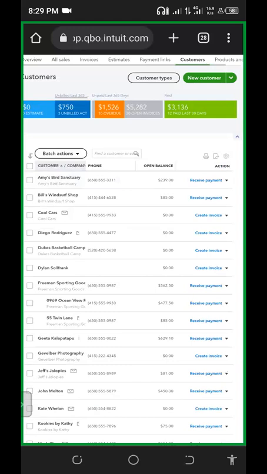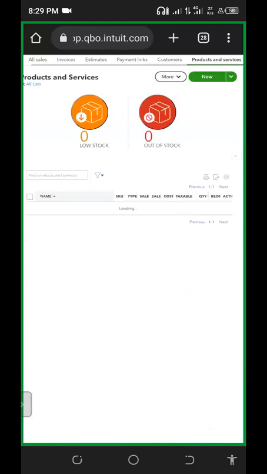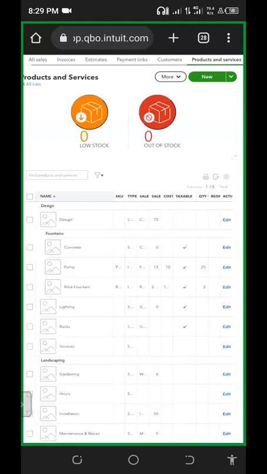You have Advanced, Plus, Essentials, and Self-Employed. If you know that you're dealing with inventory and you want to enable inventory, you have to subscribe to Plus or Advanced. Each of these types has its own functionalities.